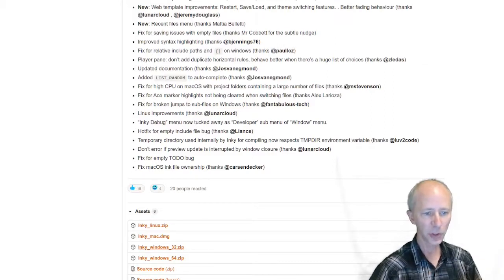The Mac version, you're going to run the DMG and drag the Inky file over to your applications folder. It'll save it in there and you can run it from there. And again, the Linux version, I did it as a Flatpak installation. Super easy to do it that way and quite headache free actually.